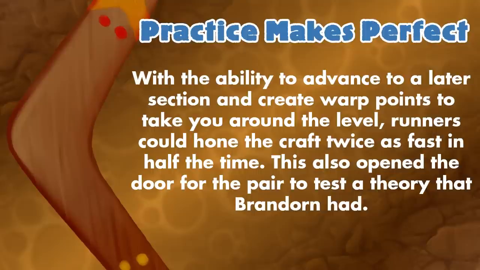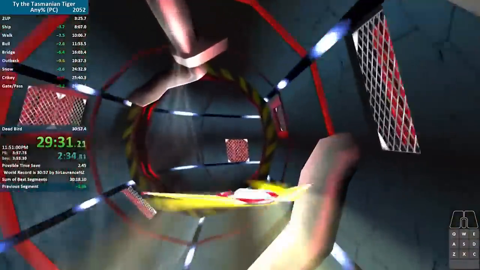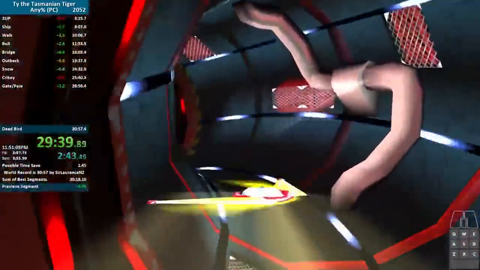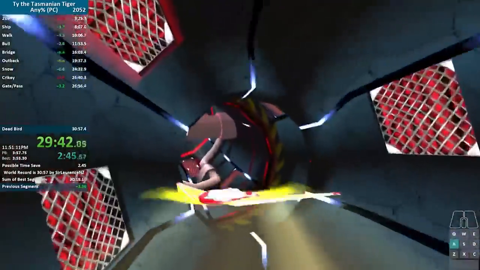This also opened the door for the pair to test a theory that Brandorn had. On the final boss fight, runners had to throw the Doomerang weapon to navigate through a twisting and turning twist of turbulent tubes. This perilous pipe network was a proper pain in the ass, one final hurdle for runners to trip over on the home stretch.